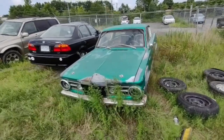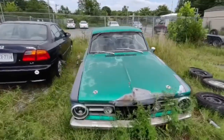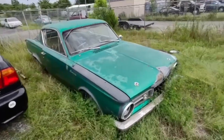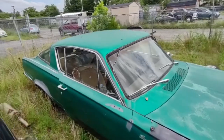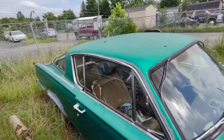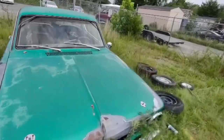Alright, this is the second of the three that we're here to look at. I believe this one is a '65 — that's what I got — it's a Barracuda with bucket seats. This one is more of a hot rod project. I'm going to catch a quick walk around on this one.